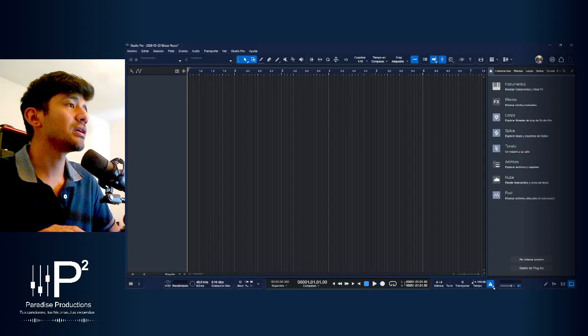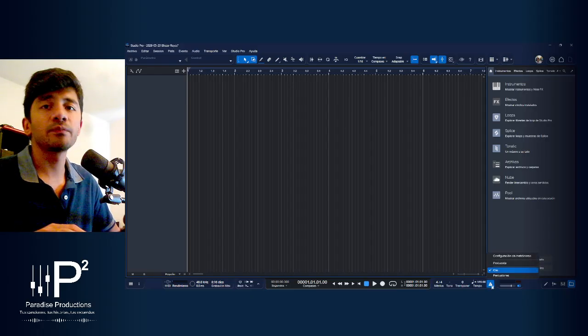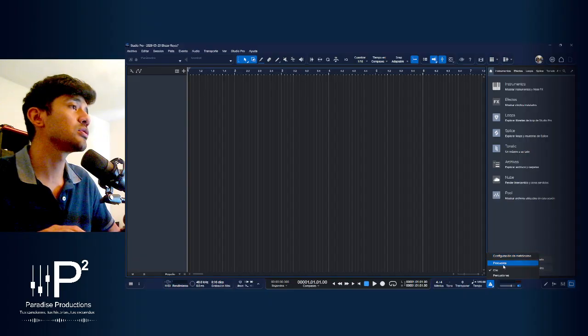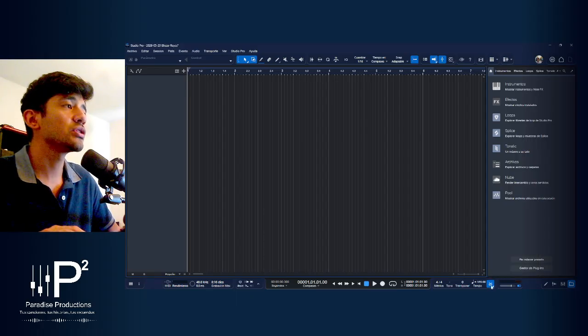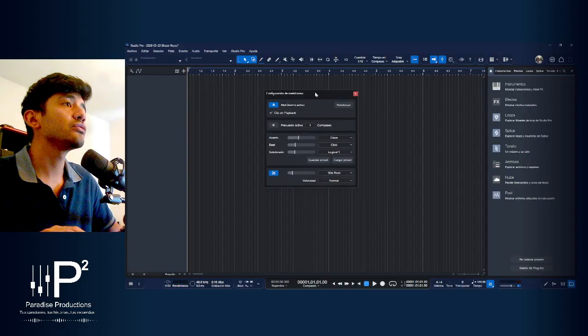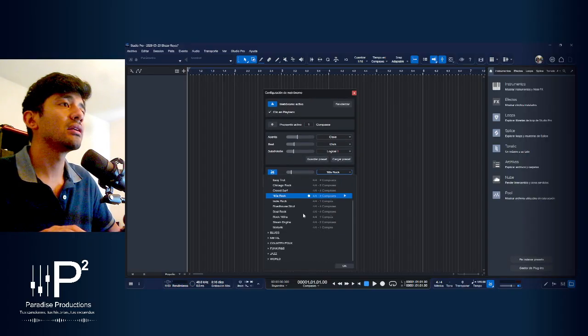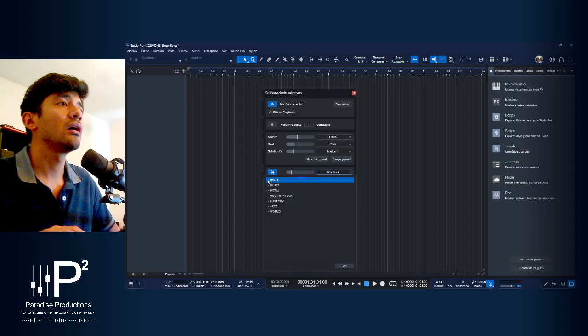If we right click on the metronome, we will be able to see the settings. And also we have this new feature, the precount, right? We can change the style and everything right here in this drop down menu.